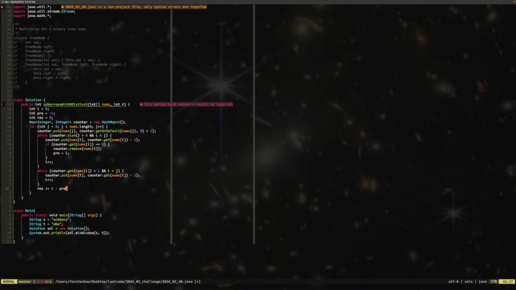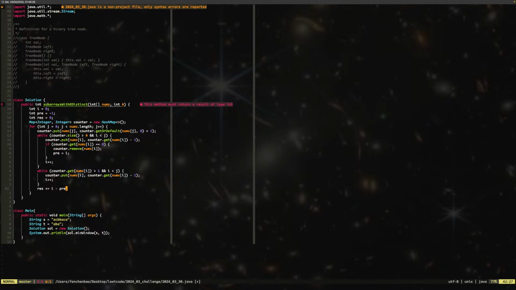But then it's larger than 1, so I can move forward. So every time we do this, we always make sure that we have in this window the correct number of unique.